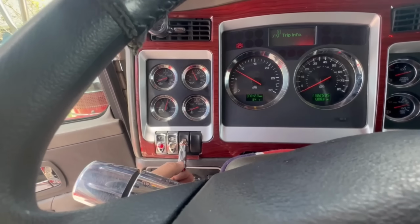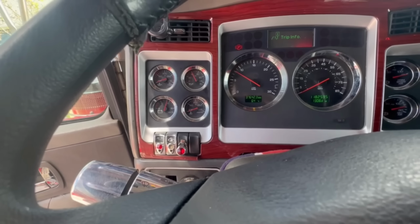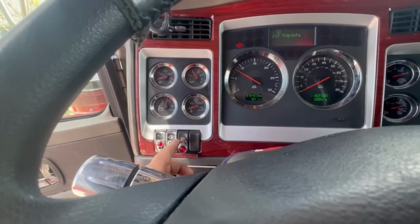Cold engine party switch on. That's why you have the switch.